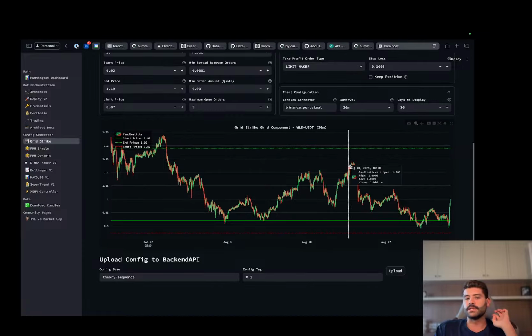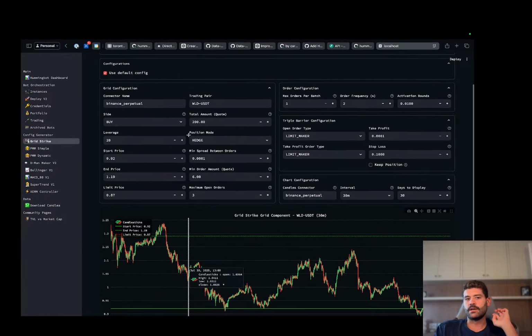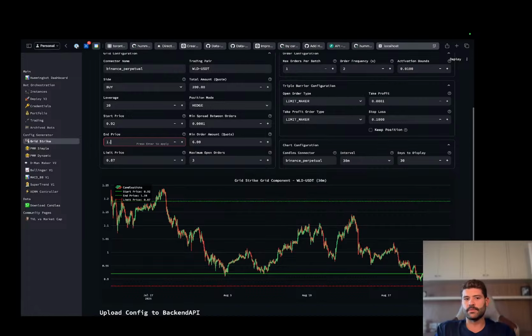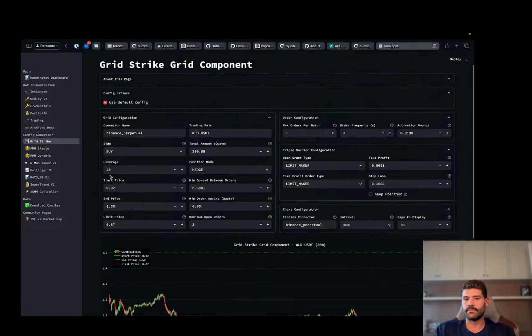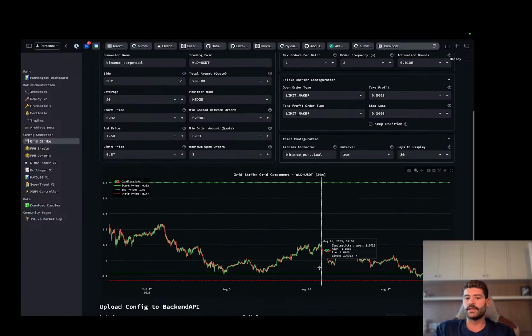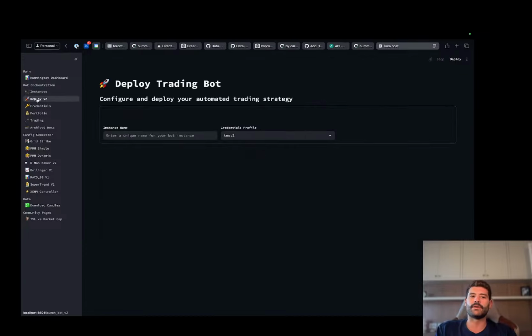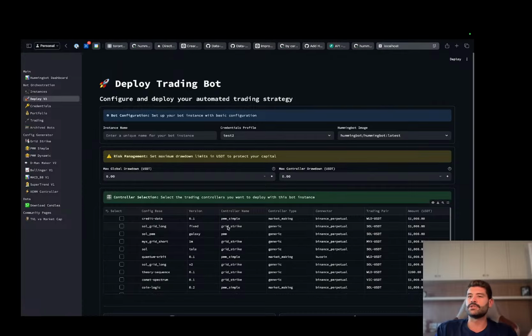So with this configuration, you can pick or you can modify, for example, end price 1.5, let's say that we want to put it. So you can modify the range where you want to place a grid. You just put the number, the config that you want, you upload it, and then it's ready to deploy here, right? So that is a basic usage of the API through the dashboard.